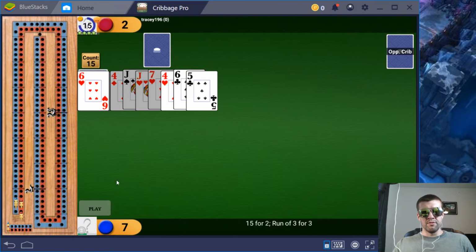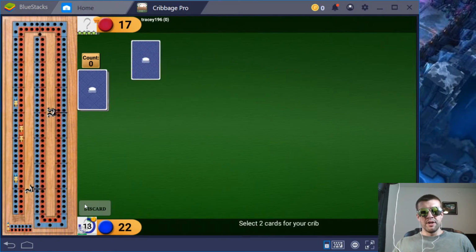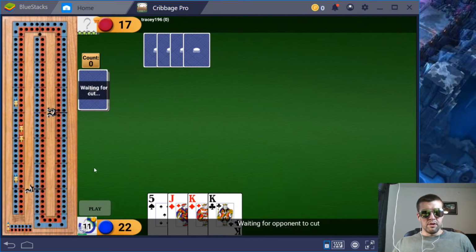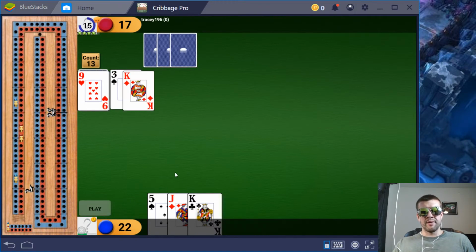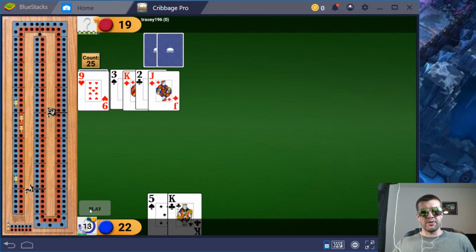Six. 15 for two. All right, we're even then. 15, 10, 2. All right. Advantage to me for a little bit here. Let's see what happens. Well, this is an easy decision. All right, I got 15, 2, 15, 4, 15, 6, pair for 8. I'll take it. Daddy is a king. He doesn't have that, though. Well played, sir. 25. 5, go.